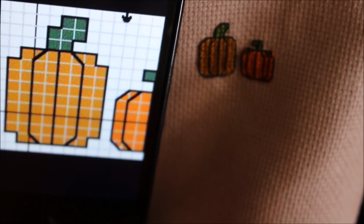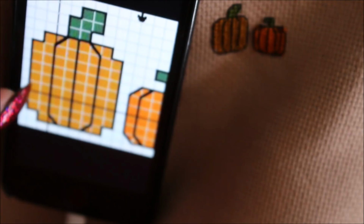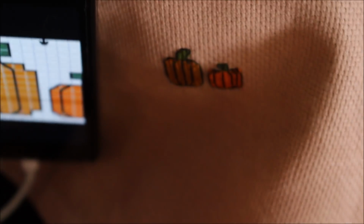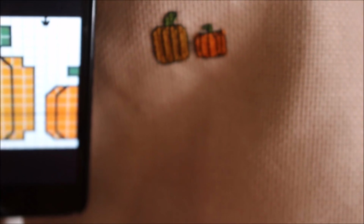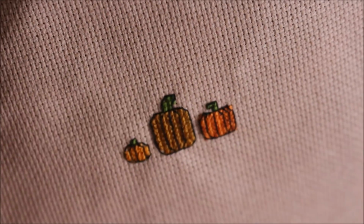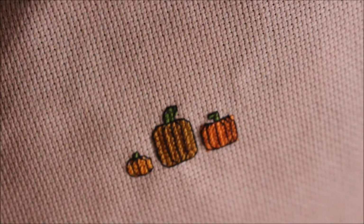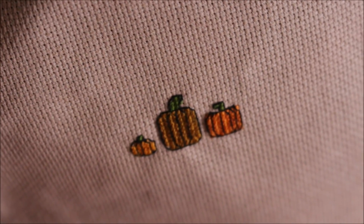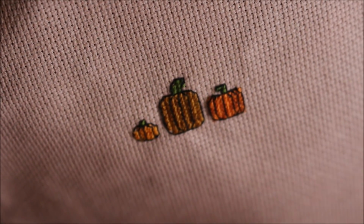I did change the design slightly. I did round off the edges and also round off the stalk to give it a little bit more of a circular look rather than a pixelated pumpkin. And now I've added the third one. I'm really liking the difference in these colours. I think they all kind of look orange, but there's a good subtle difference.